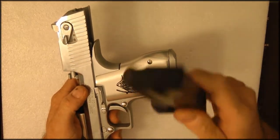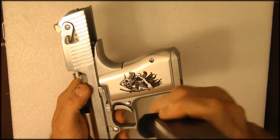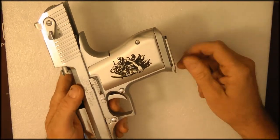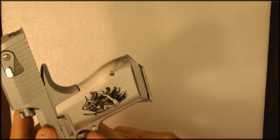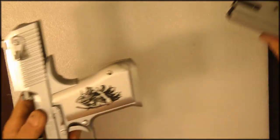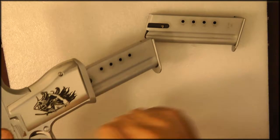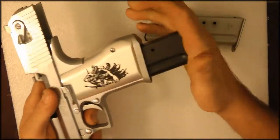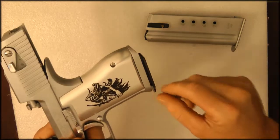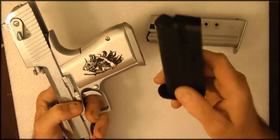Now it's just a magazine issue. These are magazines that are good — they were black and I had them chrome plated, but they're good because I tested them when they were black when I bought the gun. This magazine — same thing, just plated. I take it, hit it hard — it still comes out. I'm wham banging the thing in and it still comes out — that's a good magazine. I got another one — put it in, bang it, comes out. Now this black one — doesn't come out, you actually have to push it in here to get it loose. Problem magazine. Defective — throw it away, call Magnum Research.